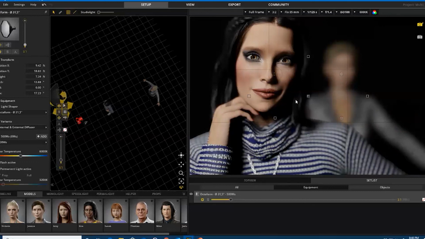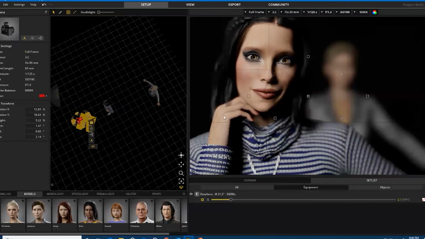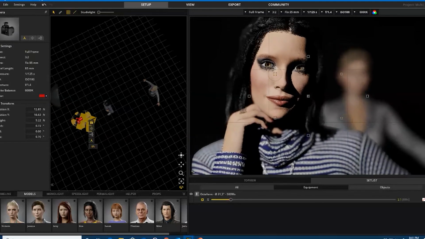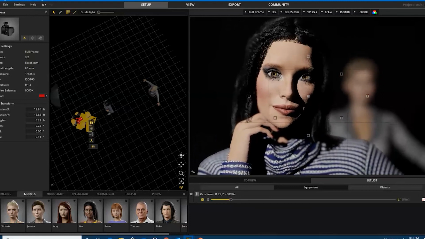Now, why can't I move the camera? It certainly shows you depth of field very clearly.